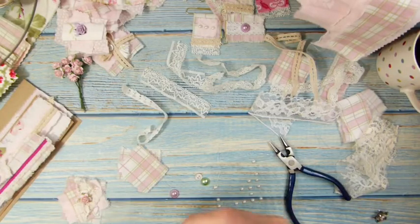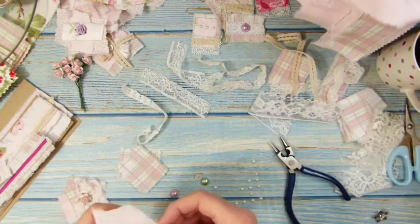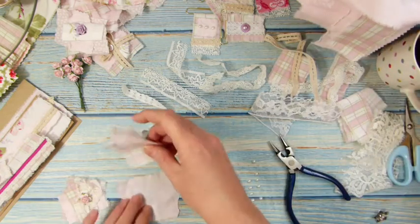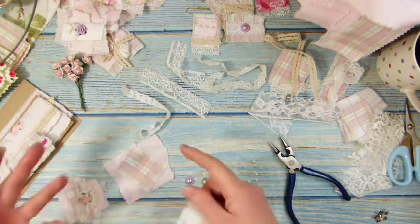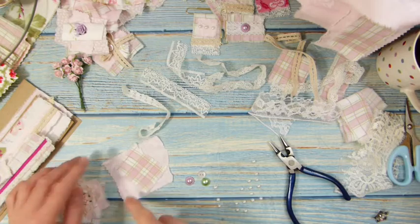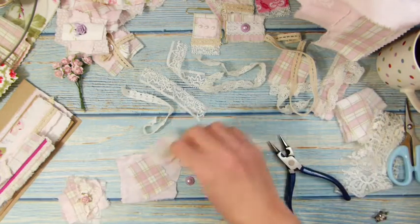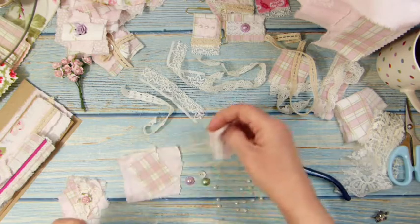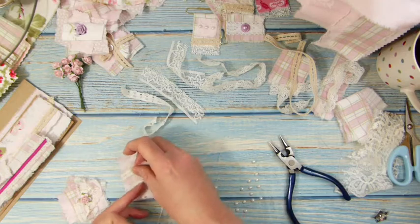I'm actually going to make this a little bit more hacked at the end, like that. I'm really not fussy about how the fabric edges are, because I want it to look a little bit different, so the fact that it's pinked on that side is good. Then I would take, you see, it would be better if I had a different colour on there, but I don't at the moment, so I'm just going to layer that one up.